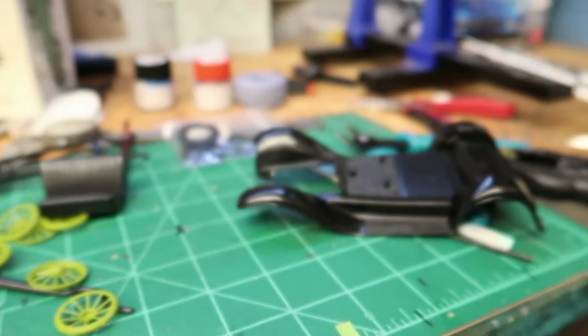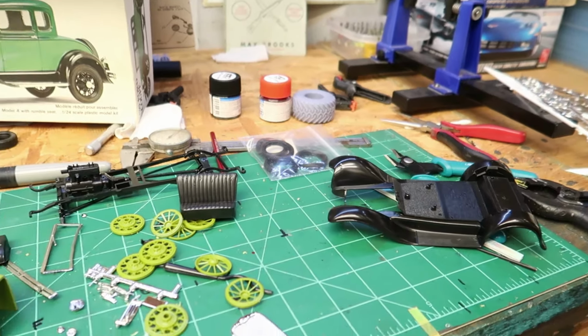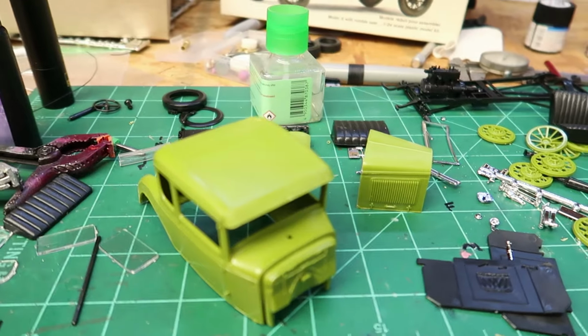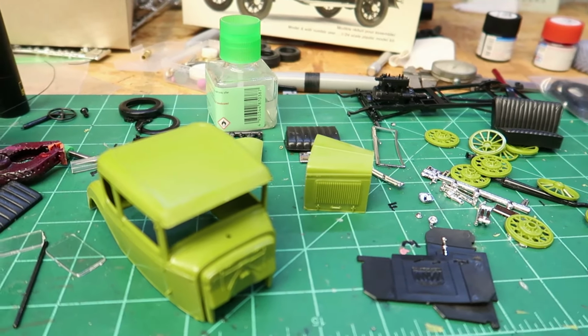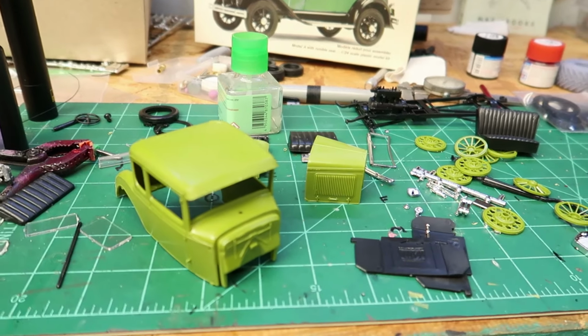I got the fenders, they're pretty well ready. So I want to get the body primed so I can start doing some more work on that. Then I've got the hood all sanded too, got it all ready for primer. Need to blow the dust off of it.